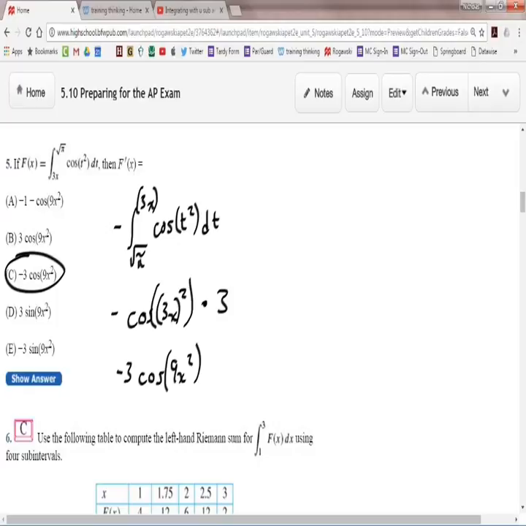If I just lost you, check this out. FTC 2 pretty much says you could take this and plug it in when you do the derivative of this whole thing. It's like the integral goes away. Let me show you why. If you do the antiderivative of this, actually never mind, can't do the antiderivative of this because even if I try u-sub it won't work. Anyways, just check out one of my other videos on the fundamental theorem of calculus part 2.